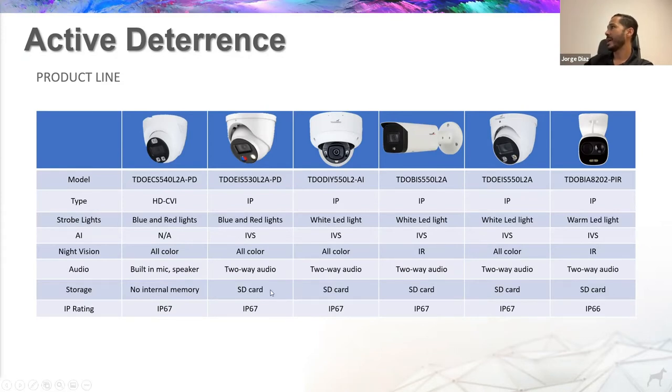And all these IP cameras have SD card available. Remember that we were talking about how these cameras are becoming their own system because they no longer need to be connected to anything else. On the IP side, of course, they have their SD card for recording. With the AI coding, they're gonna be able to store big amounts of recording in the little 256 SD card. And I say 256 because that's the maximum size of SD card that you can put in there. I am sure that's gonna get better and better with time. But right now, the maximum is 256. And the AI coding is gonna help you save a lot of storage space, okay?